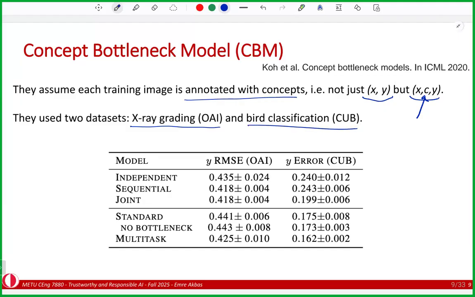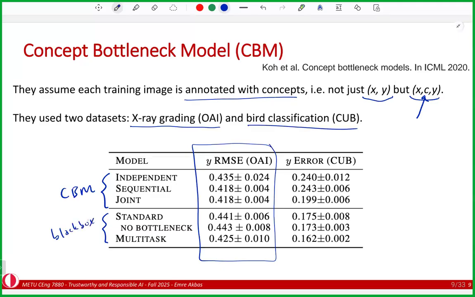So for the first task, here you see the results, and the first 3 rows, these are the CBM results, and these are the standard, classical black box image classification methods. As you can see, the error is even lower than the black box method, so it even outperforms the classical black box methods, and it brings explainability.